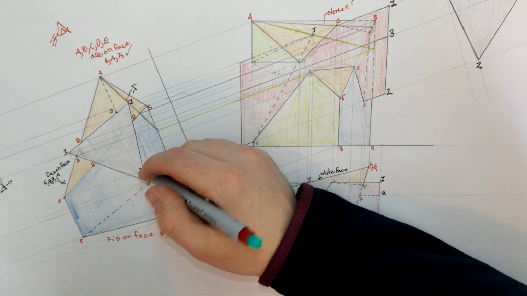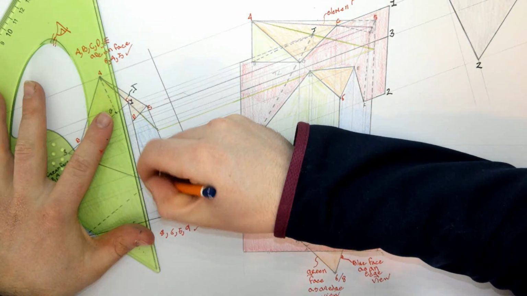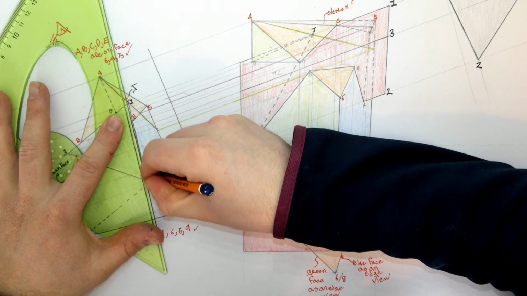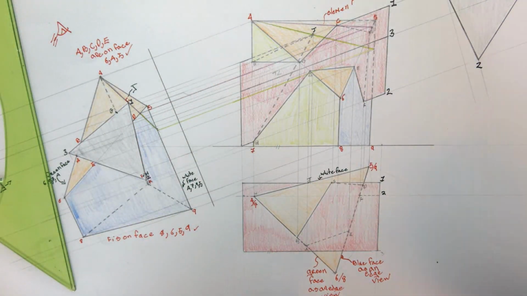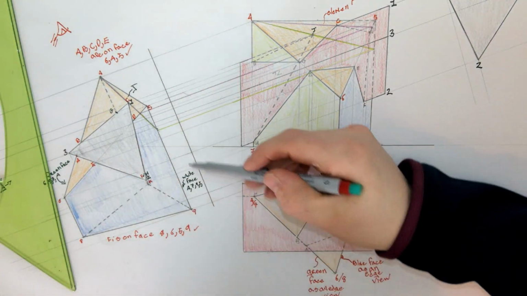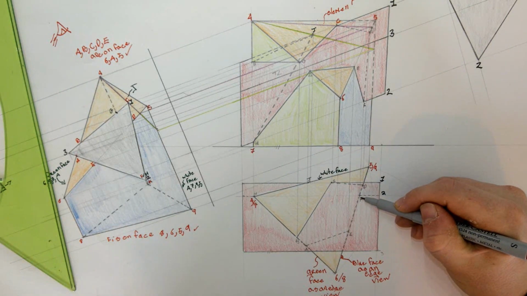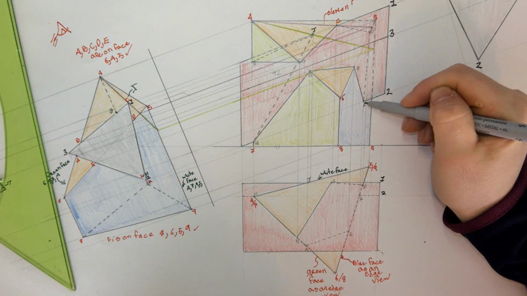The blue face has only one pierce point. That is at number 2, so I called it 2/F. I can draw an element through it, or I can realise that the blue face appears as an edge in plan, so I can bring line number 2 until it hits the edge view of it, and bring it up until it hits the projection line from number 2.